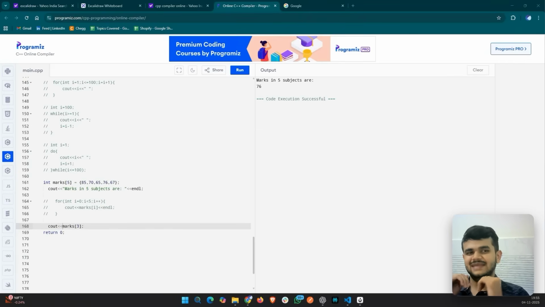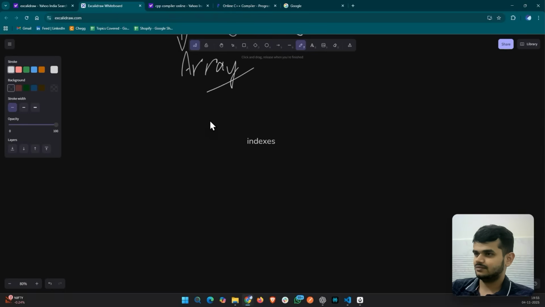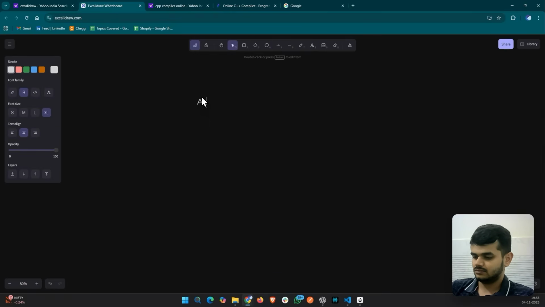So now we have a basic idea of what arrays are, what indexes are, and how we can access arrays. Now, to make this concept even stronger, we will do a short activity based on arrays itself. We will try to store marks for 5 different subjects.